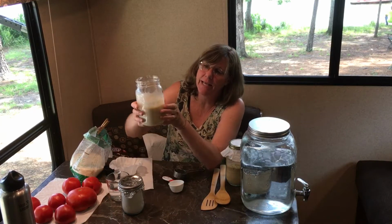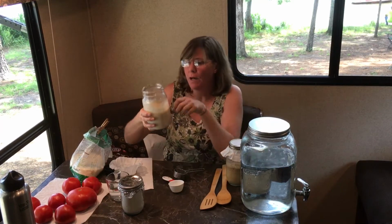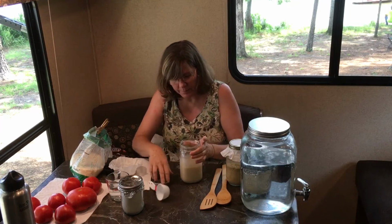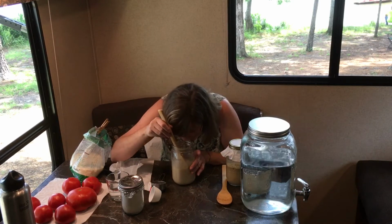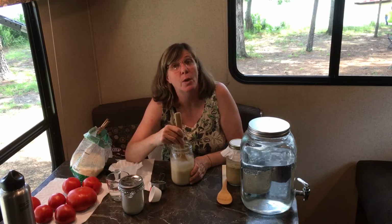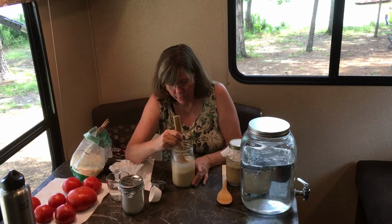I'm afraid I can't get it real close. This is how it's looking. I've got liquid on top and flour on the bottom. Smelling right? Smelling pretty good, yeah. It's working some. It's not working near as good as the wheat, but of course, remember we put a little yeast in our wheat also. So anyway, I hope it's ready to make bread come Sunday evening.